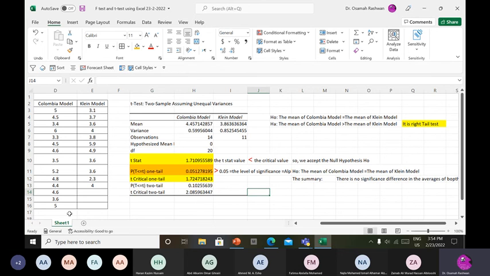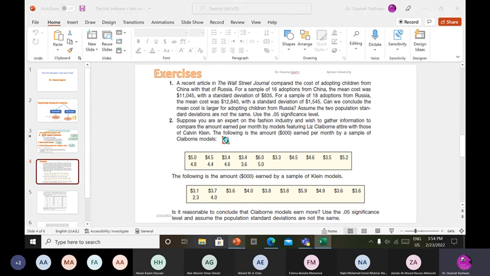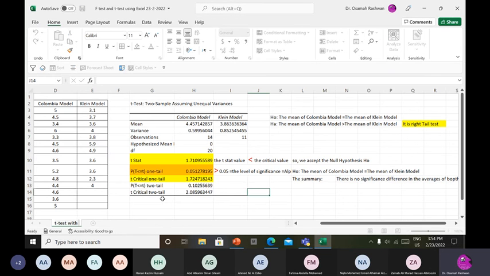Okay, easy? Yes. So this is, I call it t-test with, I use equal variance or unequal variance, unequal variance here, up to the question, right? Because in the question he says, assume the two population standard deviations are not the same. This is why I go for the unequal variance t-test. Okay, so t-test with unequal variance. So it is not up to you. It is up to the information you have, right? So I have done this one.